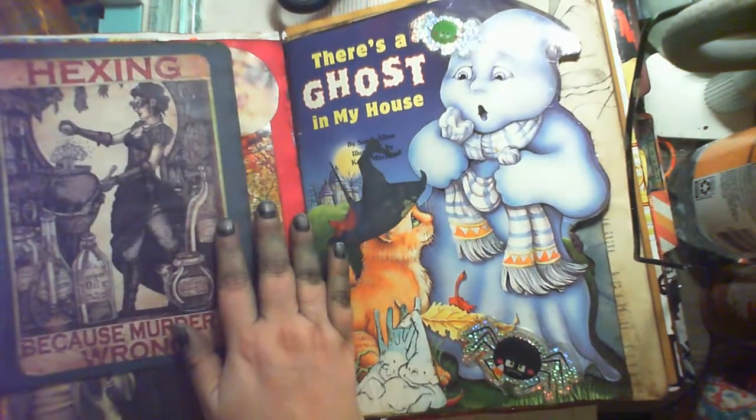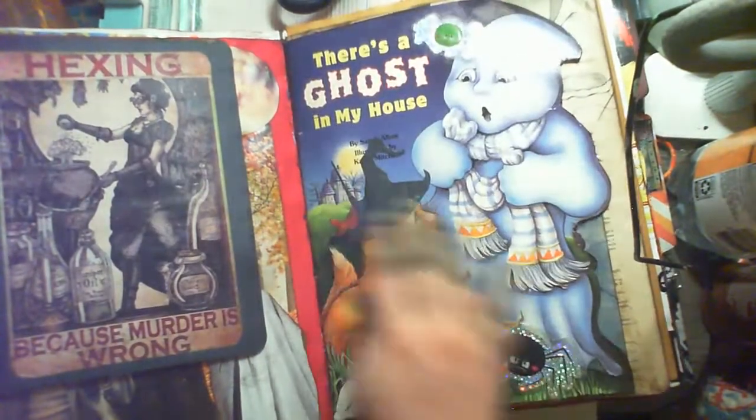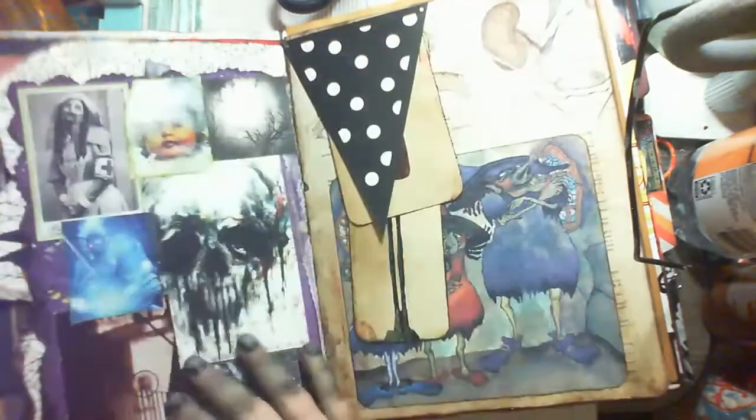I like a bigger book. I say that all the time. I like big books, and again, I like. So that's why I made that.